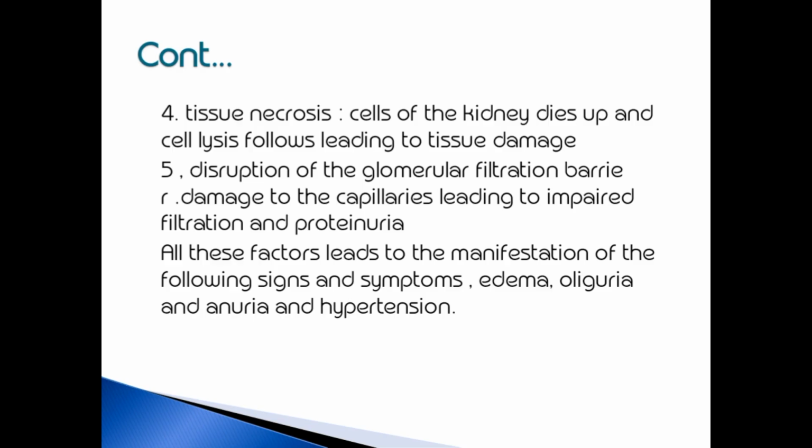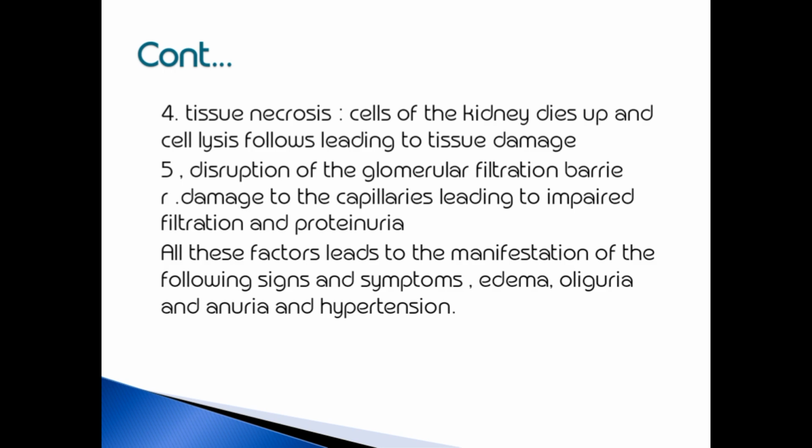There will be oliguria, which is the reduced amount of urine, or reduced production of what? Urine. This is coming in as a result of what? There is reduced glomerular filtration rate in cases whereby there is reduced blood flow to the kidneys. Hence, the urine formation will reduce and lead to what? Oliguria. And in some cases, there may be anuria, which is the absence of urine. And also there may be what? Hypertension. When there is a reduction in the blood flow to the kidneys, there is an activation of the RAAS, which is the renin-angiotensin-aldosterone system, that causes vasoconstriction and the retention of water and sodium, leading to hypertension.